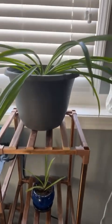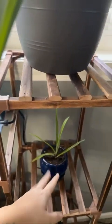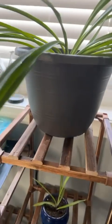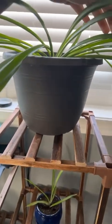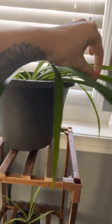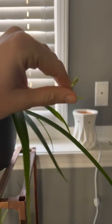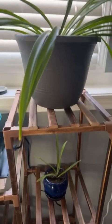But let's do this. All right, we're gonna start with the plant shelf. So this is one of my bigger spiders. They used to be in this with the other big one, and they were just getting really fussy, and I noticed roots were starting to come out of the top, and spiders like being root bound, but it was a little too much. And then I noticed this little baby. So one of the tricks with spider plants, if you want to get babies from them, stress them out, make them think they're going to die.